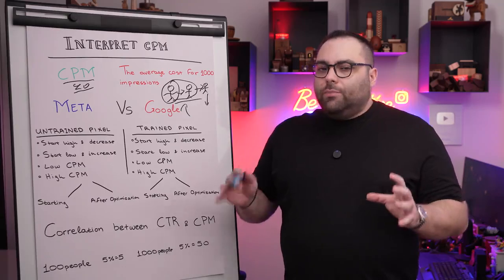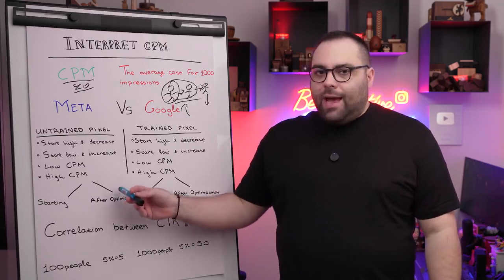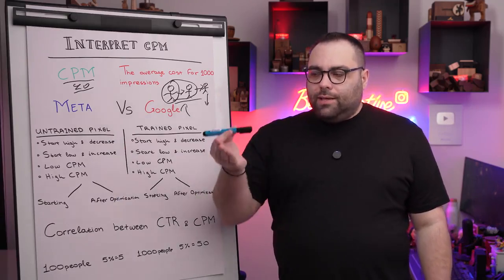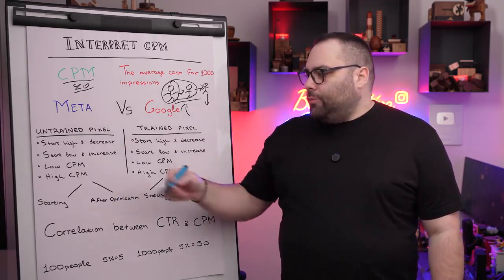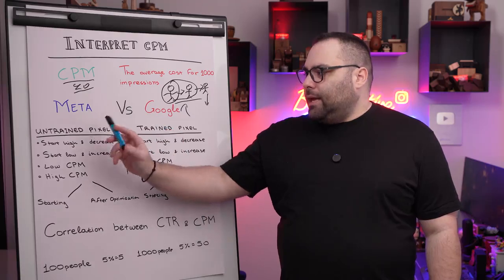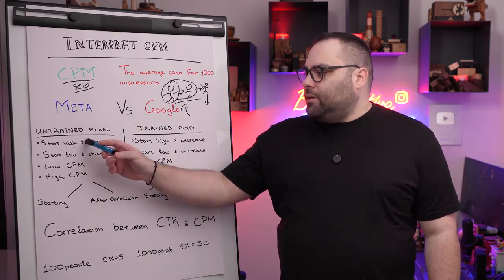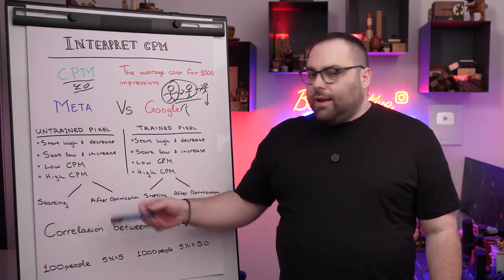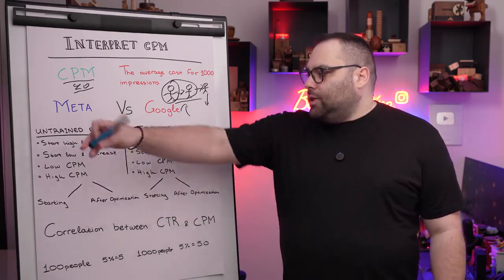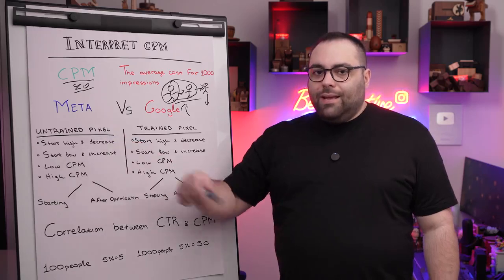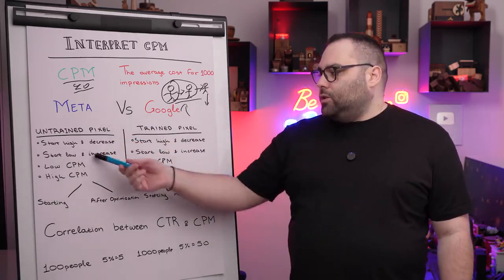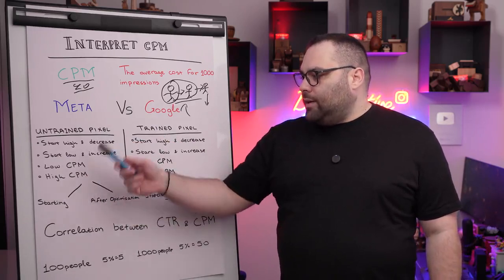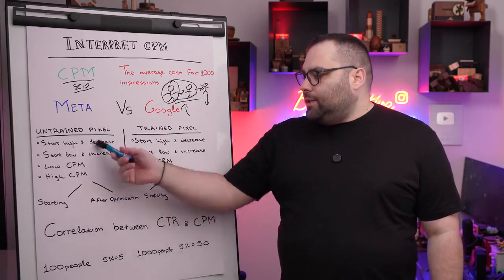Now, let's talk a little bit about the case that we have the after optimization for an untrained pixel, and let me show you how the things are changing. So I'm talking about big changes here. Sometimes you might see on untrained pixels, for example, starting here with 100, working like this, and then after it has some events, this one drops a lot, but then increases again. Okay, so we're in this case. So right now we have started, it went well, and now it's increasing.